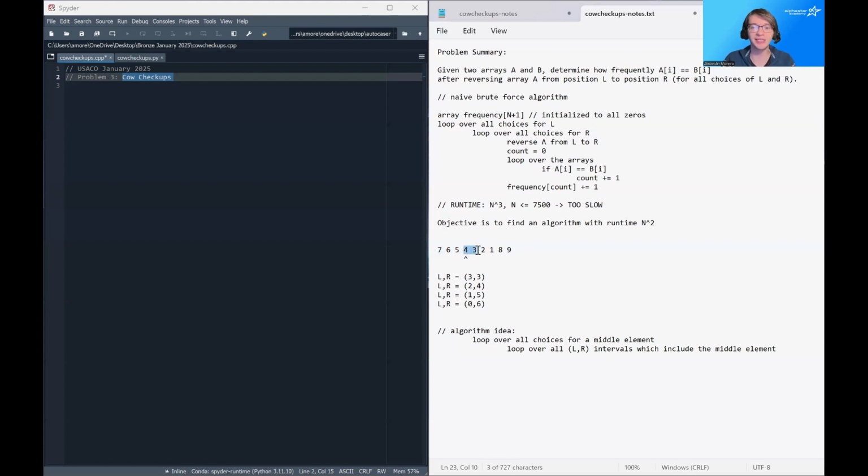To generate even intervals, we'd look at two middle elements. So we will have to have two separate cases: one where we loop over everything starting from a single element and expanding outwards, and one case where we start from a pair of elements and then expand outwards.